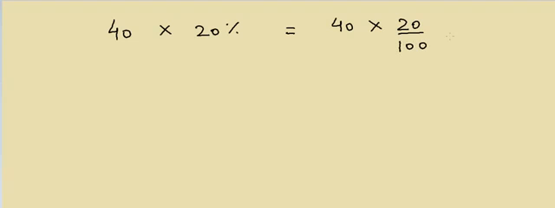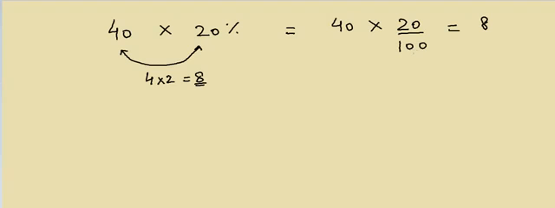So if I have 40 and I want to get 20% of this number, the traditional way is I'll take 40, multiply by 20, divide by 100, and the answer will be equal to 8. If you look at it, it's basically 4 and 2, so you could have just multiplied 4 and 2. That's equal to 8. So the answer is 8.